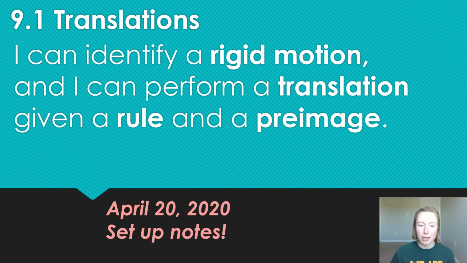We'll talk about that in just a minute, but take a minute to write down your learning target, please. I can identify a rigid motion, and I can perform a translation given a rule and a pre-image. That sounds like we're not speaking English. I promise I will define those words on the next slide. So pause the video if you need to and write down your learning target.